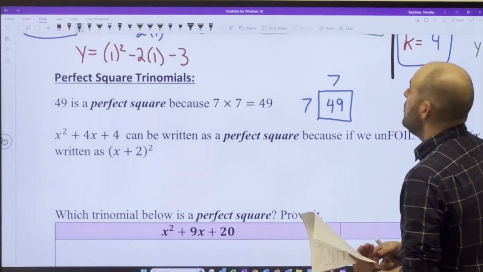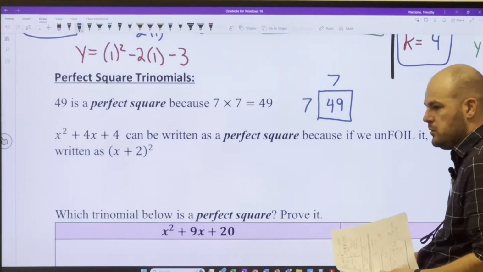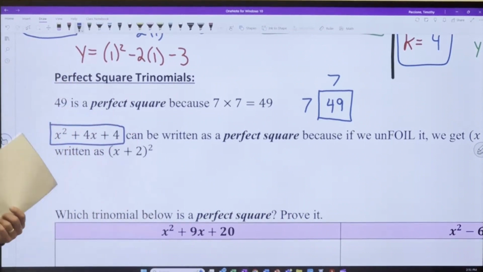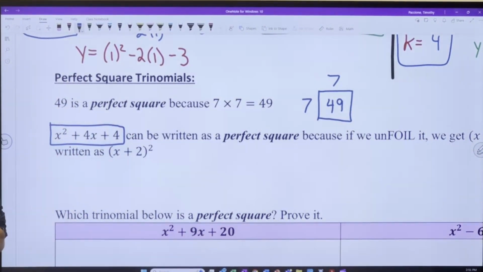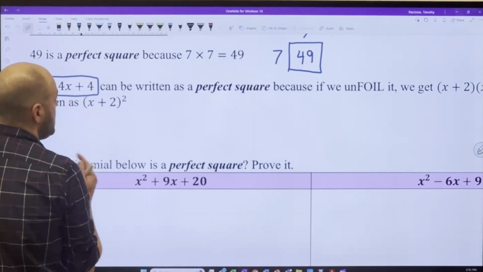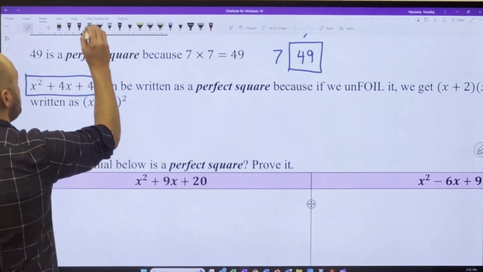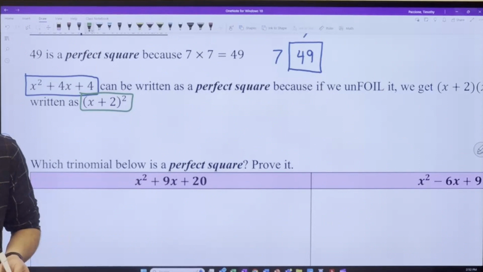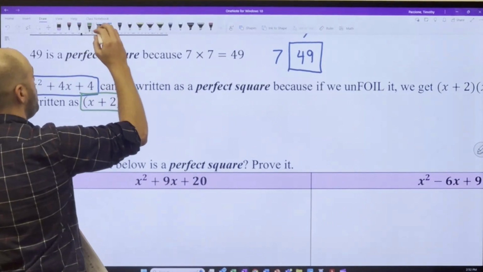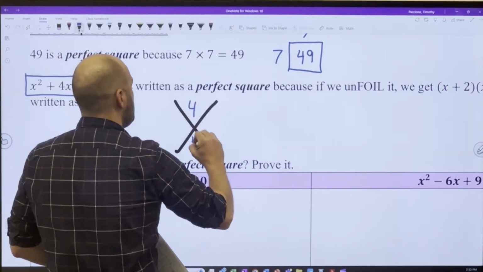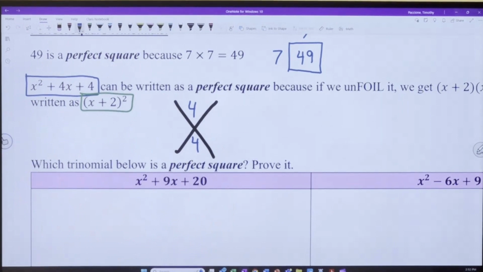So, thinking about trinomials, you can have a perfect square trinomial. Remember, a trinomial is 3 terms. You can have a perfect square trinomial if it can be expressed by something squared. So for instance, this trinomial, x squared plus 4x plus 4, can be expressed as x plus 2 squared. Therefore, it's a perfect square trinomial. Now, how can you know? Well, if we have x squared plus 4x plus 4, and we magic X it, we would put 4 at the top, 4 at the bottom, two numbers that multiply to give me 4, add to give me 4?